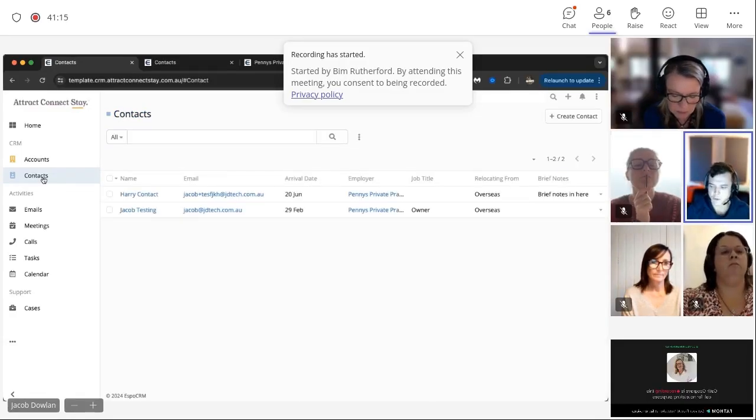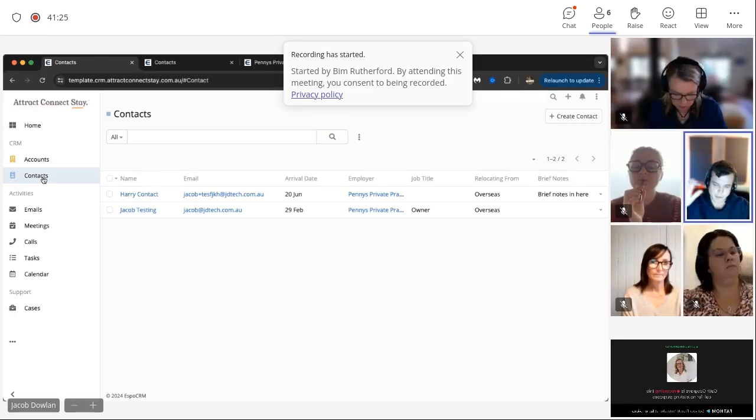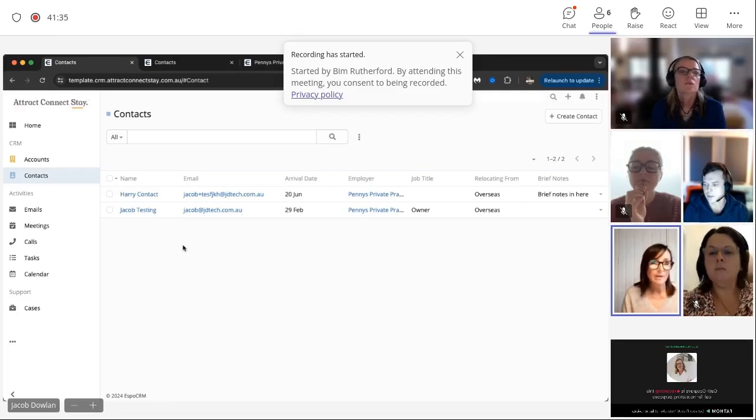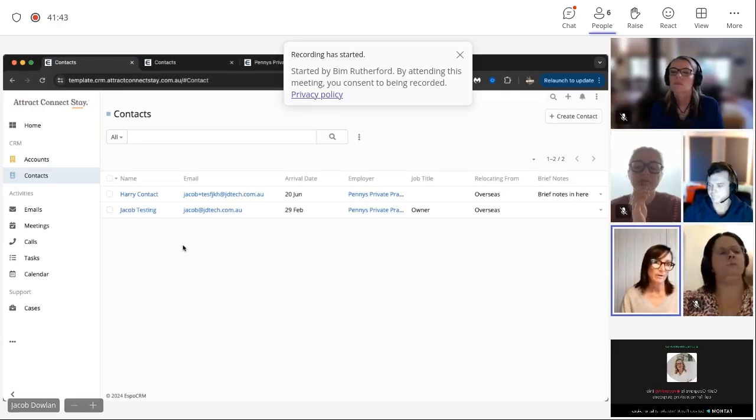So it gives you a good point over time that you can go back into a contact and you can see, hey, we've sent them 16 different emails, and you can go back in and sort of refresh yourself on where you're at. I think that's also, sorry, Jacob, really valuable for you if you're sick or you're having another staff member come in. They're able to go into that contact and find out what stage you're at with that relocation assistance. So that's where I find it would be really valuable for you all.